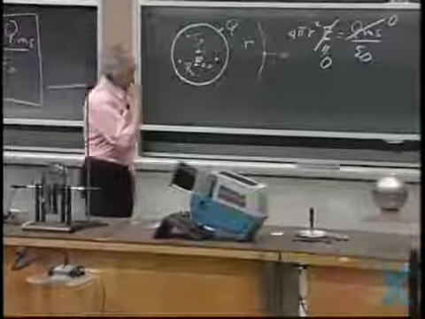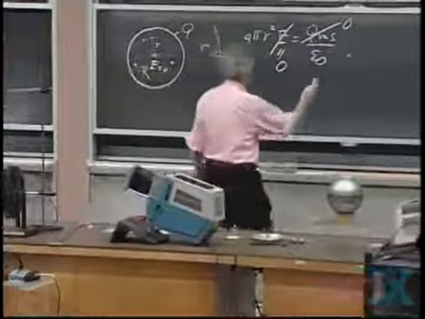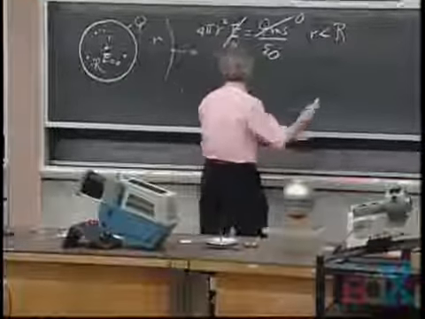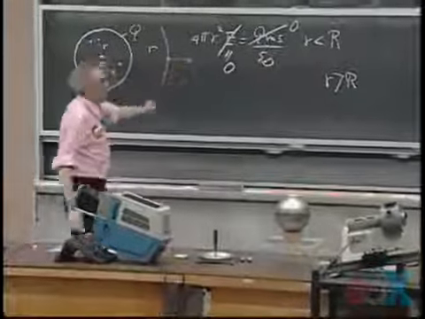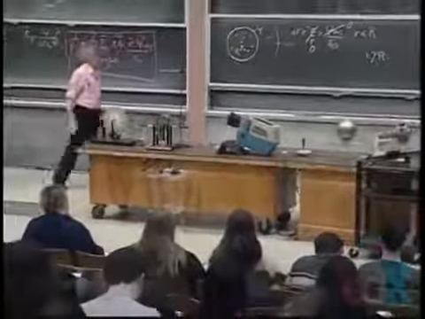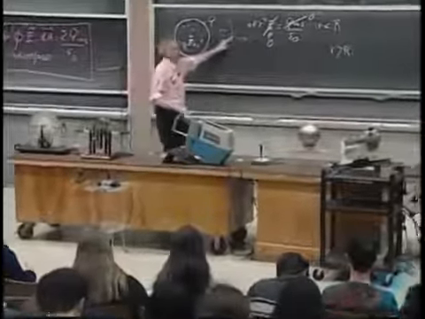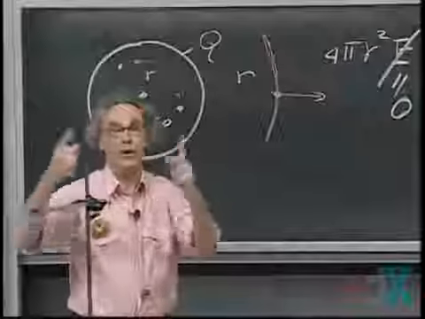All right, so now we know that the E field inside is 0. So this is for r smaller than R. Let's now go r larger than R. Everything I told you holds for the sphere outside this hollow sphere. The E field here must be the same everywhere on the surface. The A and E are either parallel or anti-parallel.